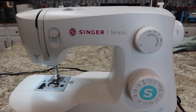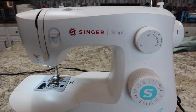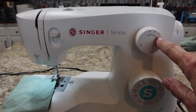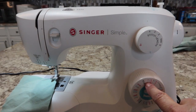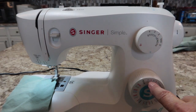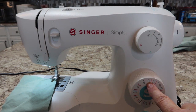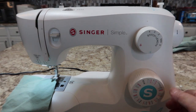Now let's select a straight stitch. I have my tension on 4 because I'm going to sew on a piece of quilting fabric, which is just a normal piece of fabric. You want your stitch length guide. Now for us, like we talked about in the last video, this is going to give you the black stitch from each selection. Every position on this wheel has got 3 choices. This area up here correlates to the black stitch. If you go to S1, you get the blue stitch. If you go to S2, that's going to give you the red stitch for each position.